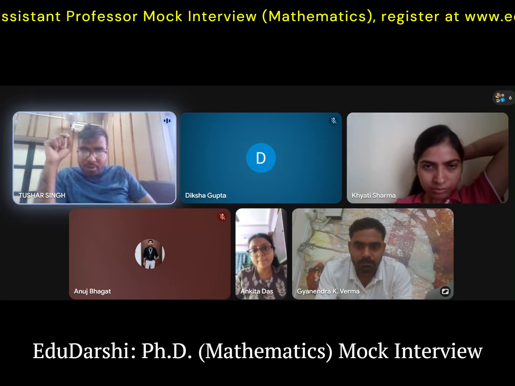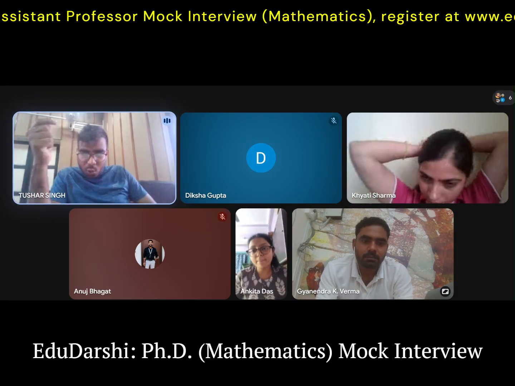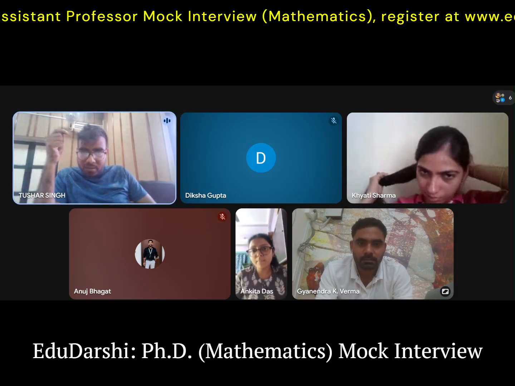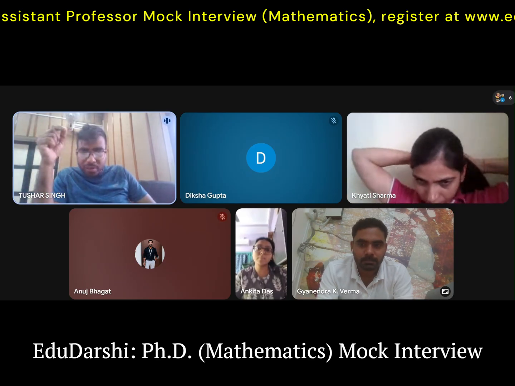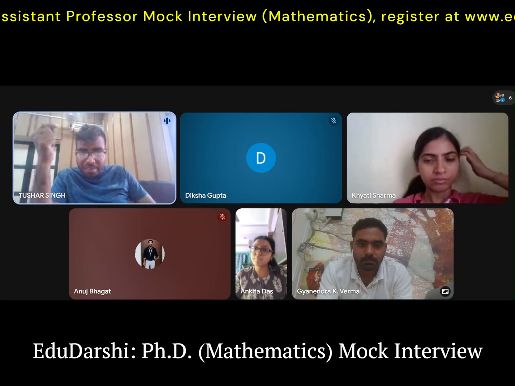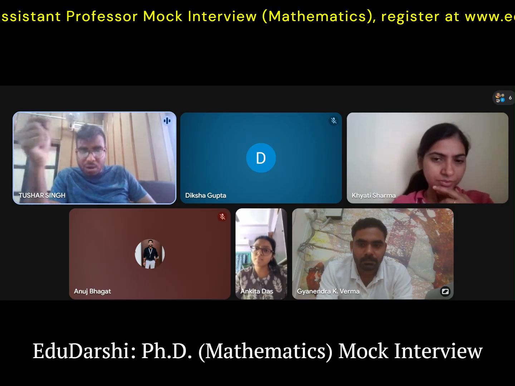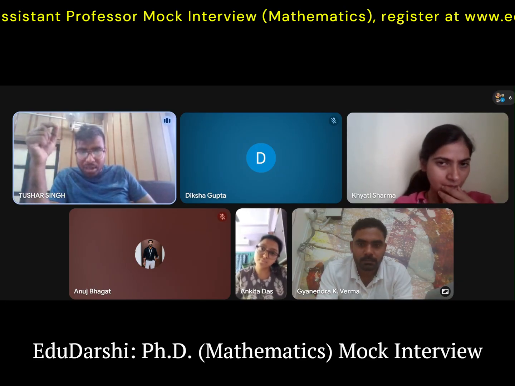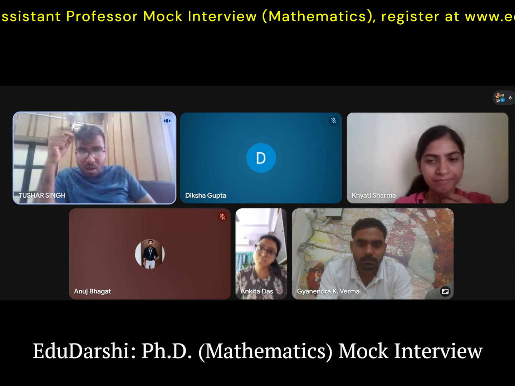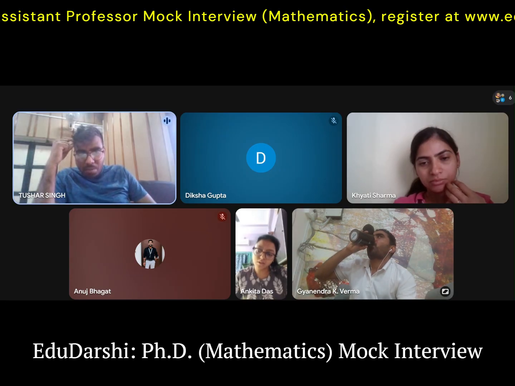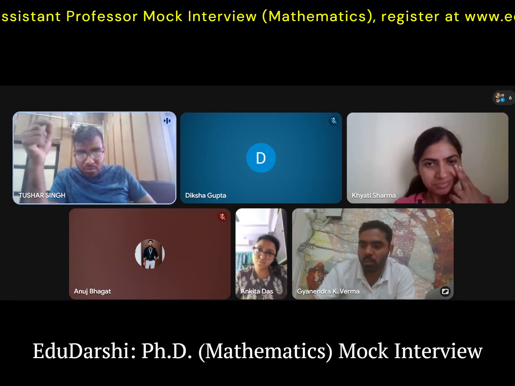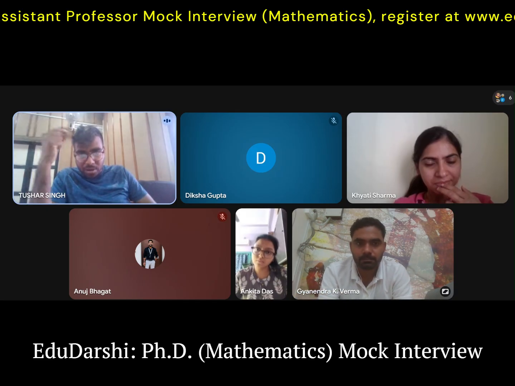What is the basic difference between the Jacobi iterative method, the Gauss Jordan method and the Gauss elimination method? First, you define when we use the Gauss elimination method and the Gauss Jordan method. If a system of equations is given, then first you decide in mind how to solve with the approach of the Gauss Jordan method and the Gauss elimination method. When will we apply the Gauss Jordan method and the Gauss elimination method?